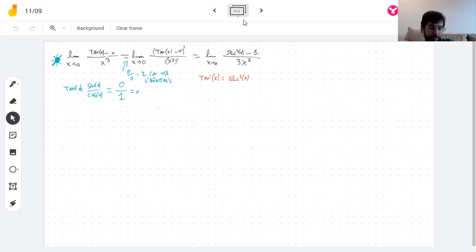now we could rearrange this. I guess, can I compute this limit? The denominator is 0, and the numerator, secant squared is 1 over cosine squared, and cosine of 0 is 1. So this is still 0 divided by 0. So I don't know what the limit is yet. This limit is chosen so that you have to do it a bunch of times.